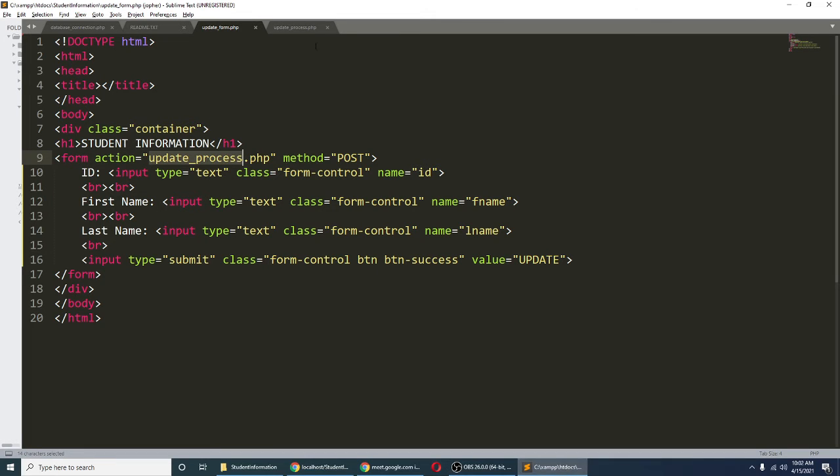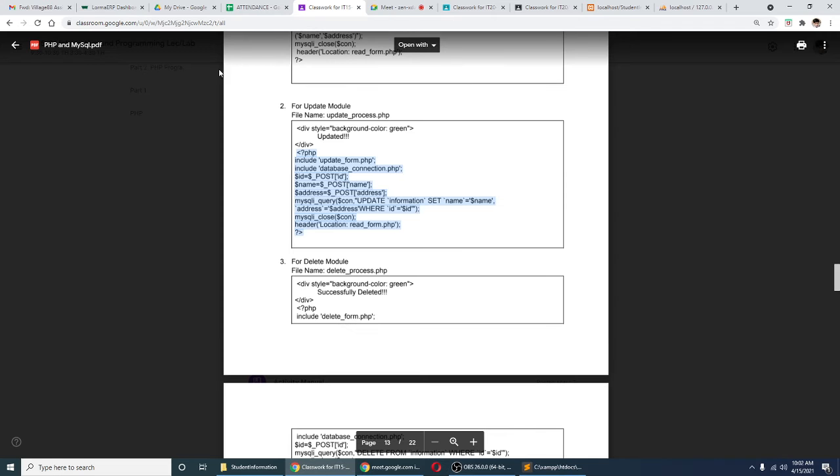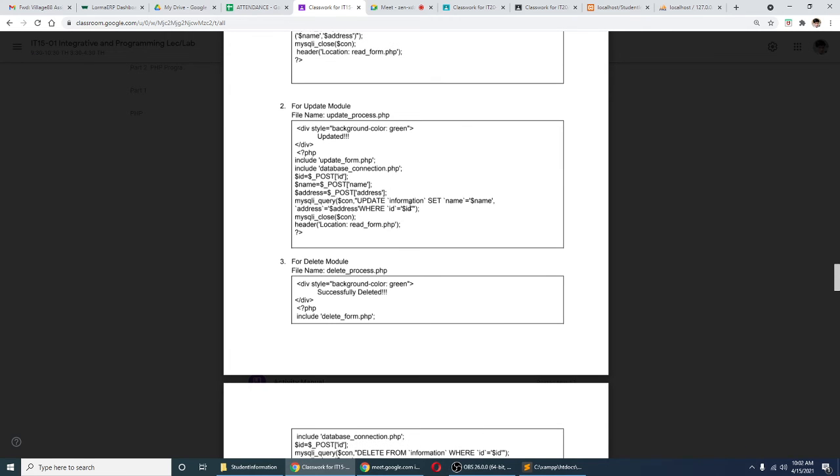The next is this MySQL query. Okay, so we're done with the insert. Now we have the database query, MySQL query, which is this one.